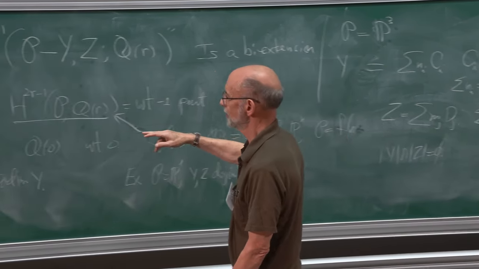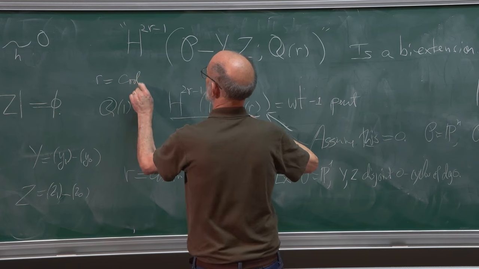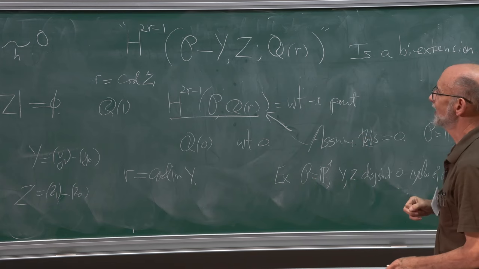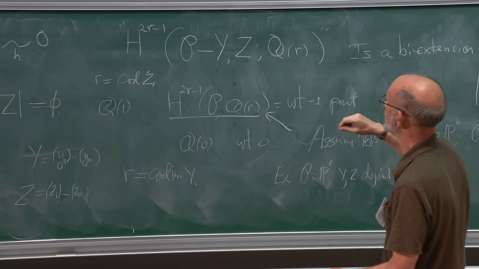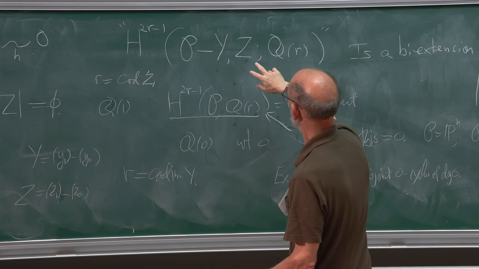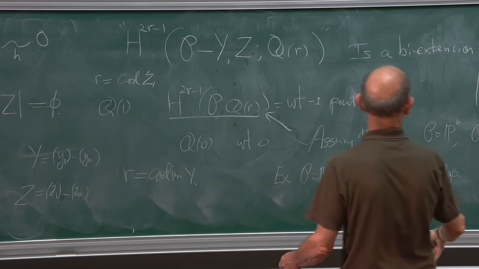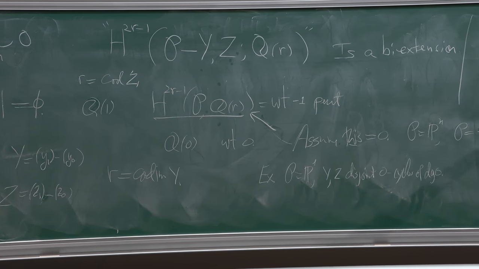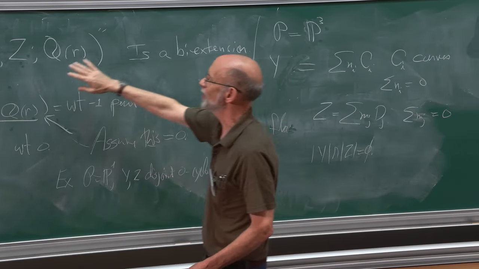You're right, the codimension is not quite symmetric. So r, let's say, is the codimension of Z. No, because you want to go back a boundary to H12 supporting Y. And so this should be the fundamental class. Anyway, it's probably Y. You wrote before r the codimension of Y. Yeah, sorry, it's one or the other. I've gotten myself confused here. But in this case it doesn't matter because they're both the same dimension. But you're right, it does matter if they're different dimensions. You have to get the right one in the right order.